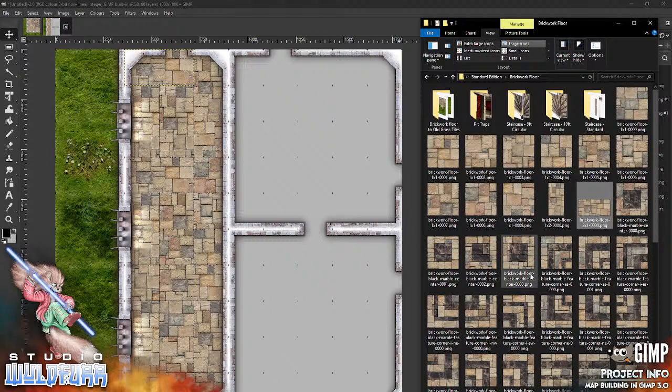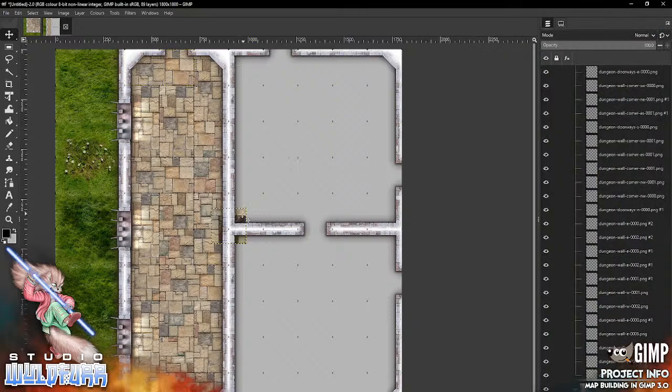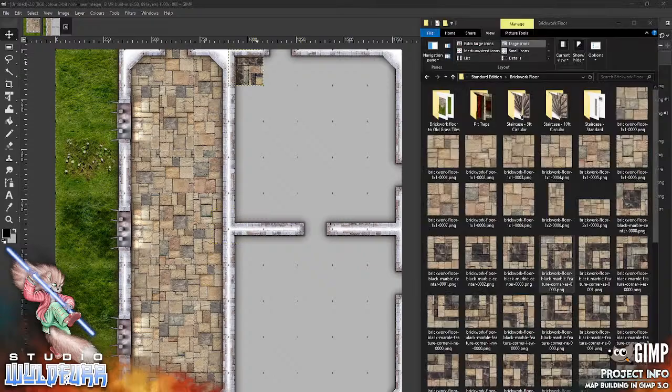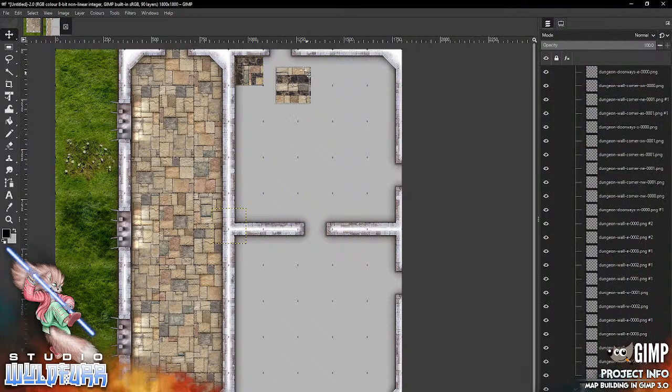Should I add a door there or just leave it open? Yeah, I don't know. I'll think about it. But let's go and put around the outside this texture.